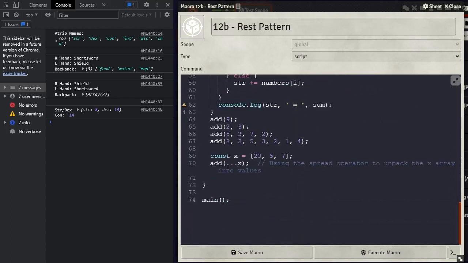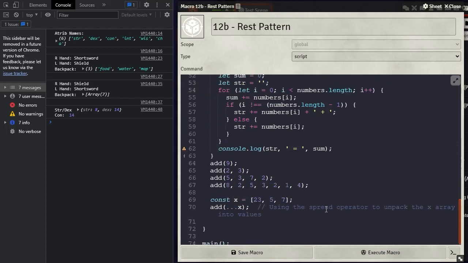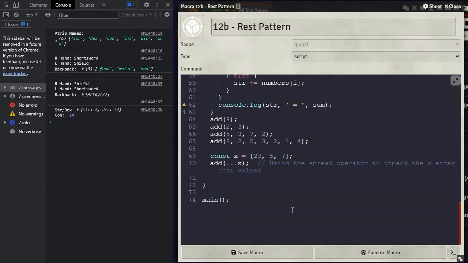This would be on the right side of what I'm assigning into it. So you would think numbers equals whatever these values are. Hopefully that makes a little sense. This is really confusing. If you have any questions, feel free to ping me on Discord, and I'll try and do a better job.